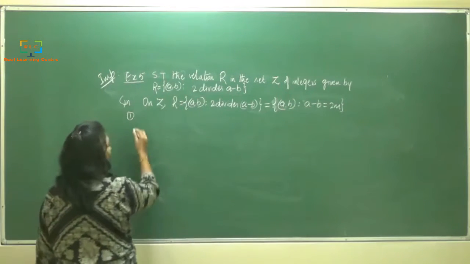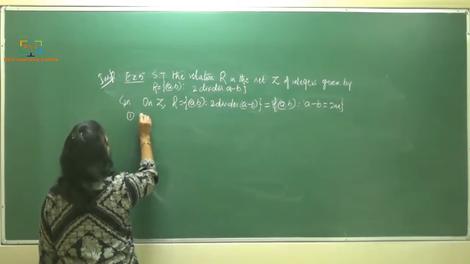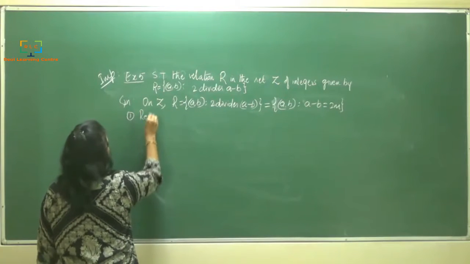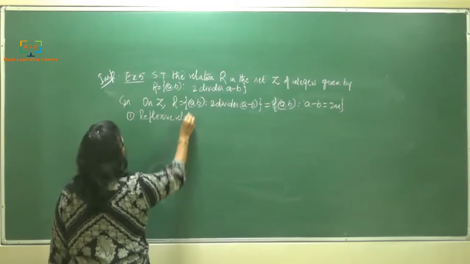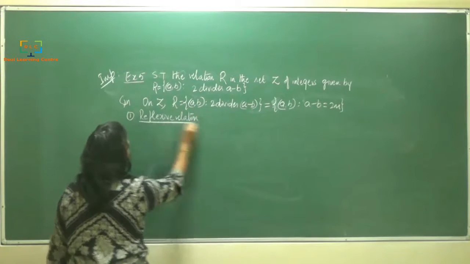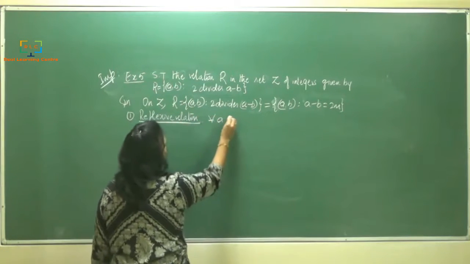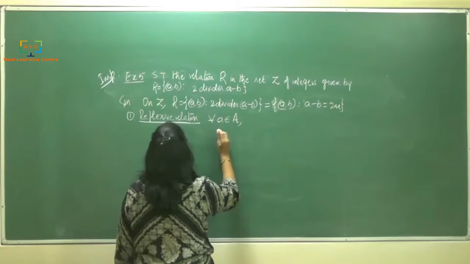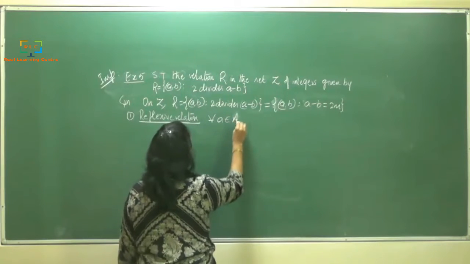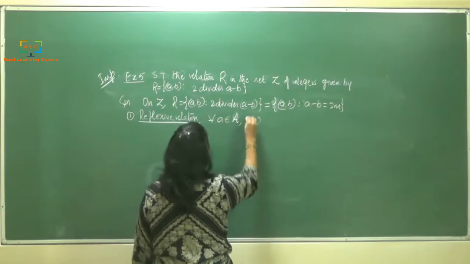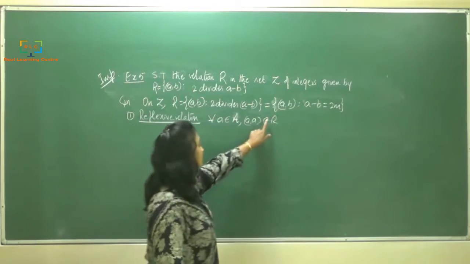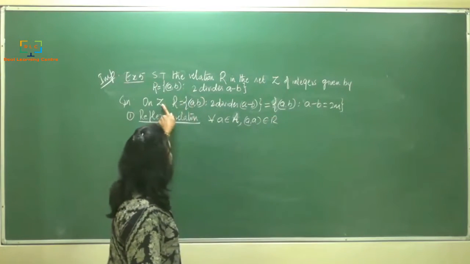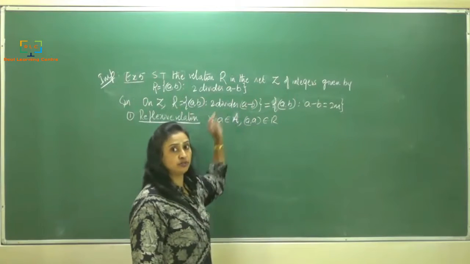So this will be reflexive relation for all a belonging to the set A. Now of course, okay, let me write the property: (a, a) belongs to R. What is the set given to us, children? Our set is integers now. I am taking every element of Z and I should see whether this will be holding good or not.